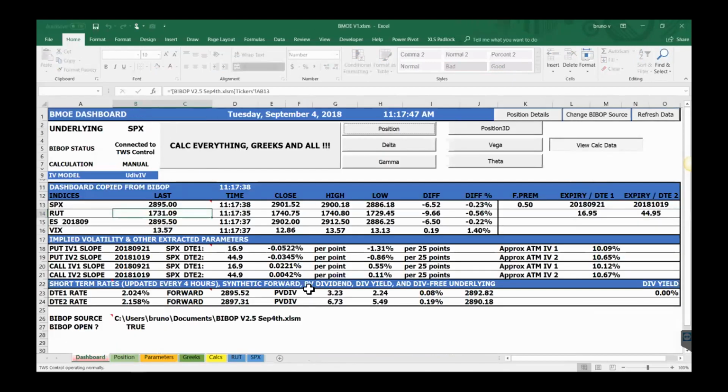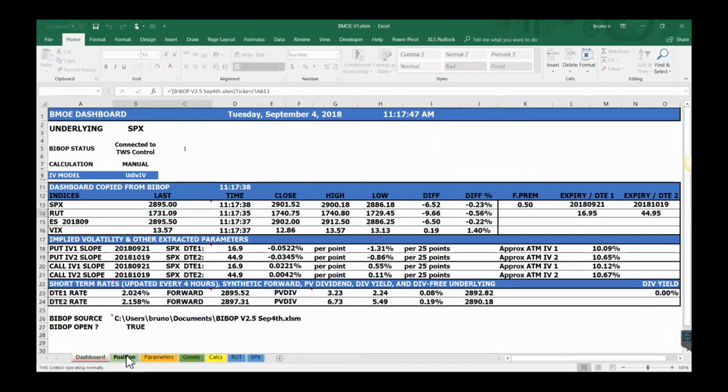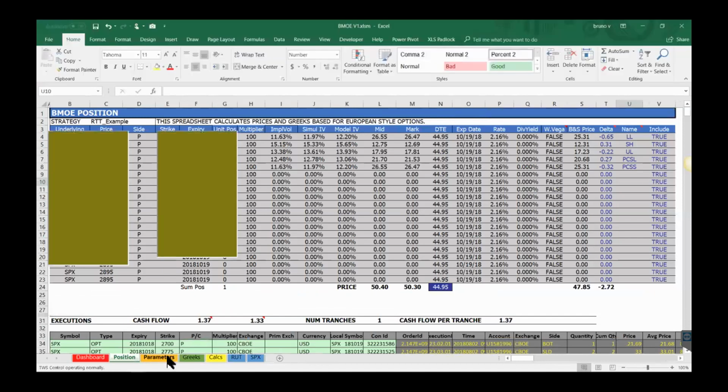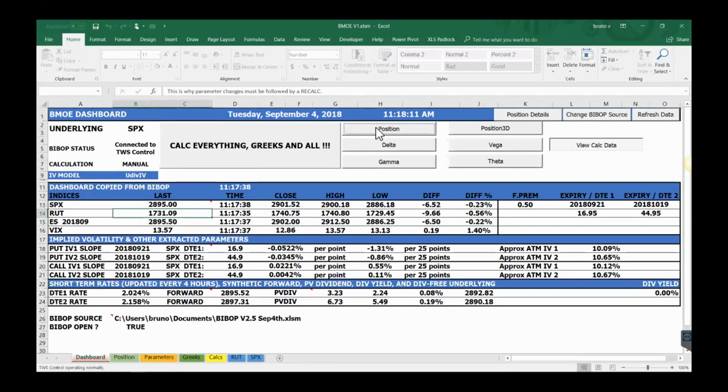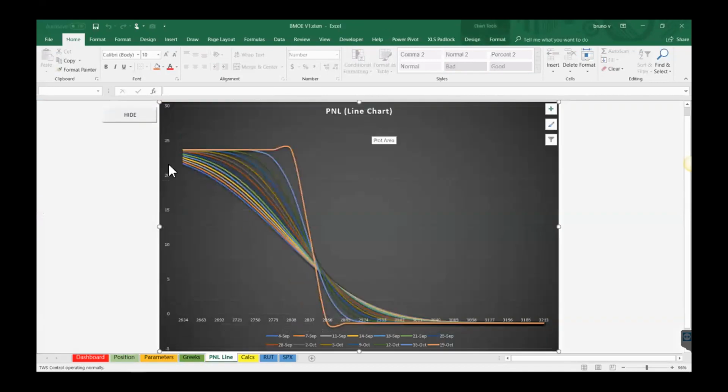So as I said, for the coming few weeks, I'm going to test all those features and calculations. And the best way to actually check is to go to parameters. Just reset. Let me see if I put on the PCS correctly. So now it should be recalculating only for the PCS. Yeah, I put it the other way around. Yeah, my mistake. Debit spread. Yeah, I put debit spread.